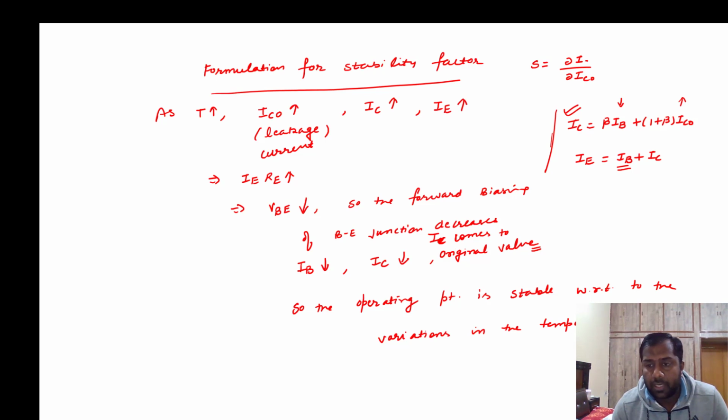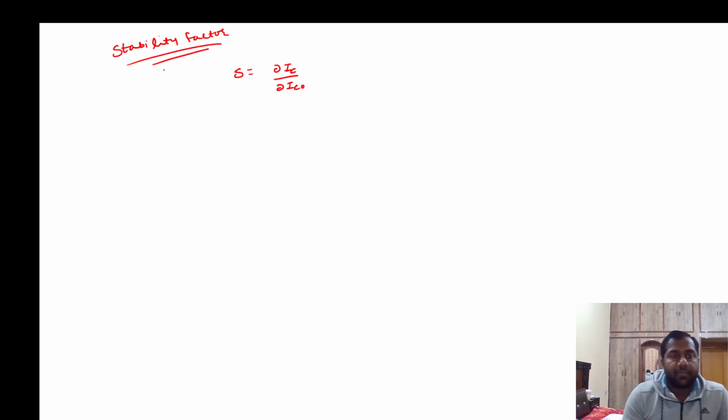So now next we will calculate the value for stability factor, and we have defined in the previous articles also what is the meaning for the stability factor. This is simply curly IC by curly ICO, means the variation of collector current with respect to the change in the leakage current. So in order to discuss, so मैं यहाँ पे heading बना लेता हूँ stability factor. So in order to simplify and to calculate the stability factor for this voltage divider biasing arrangement, I will just draw my diagram.